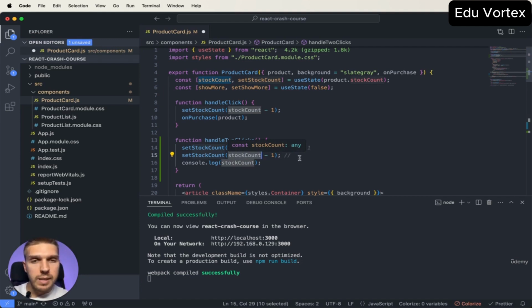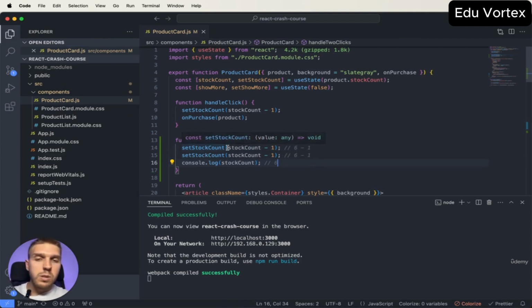Remember it. It's still 6 and we still call 6 minus 1. And when we try to log it in the console, it's still 6 because it doesn't update the value. It waits till all the code has run and only then updates the value. It's needed for performance optimizations.